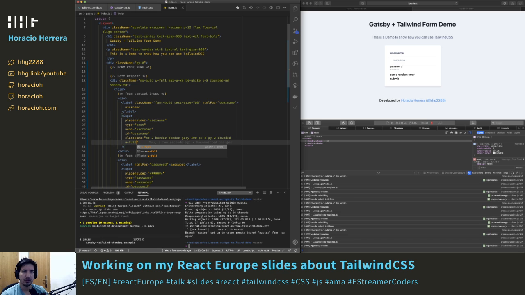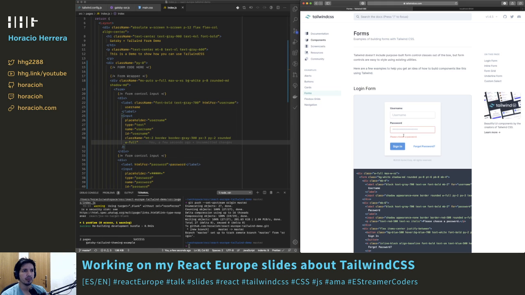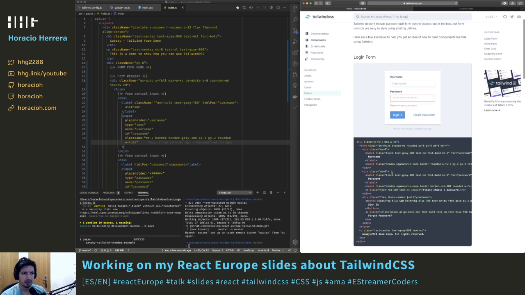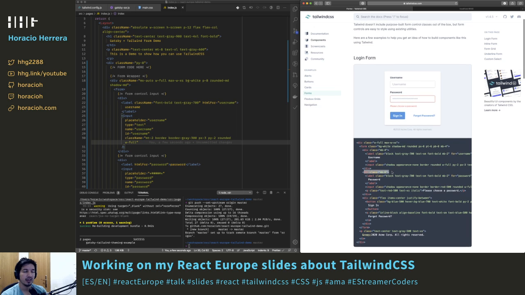Okay. So now let's go back to the forms and let's see. Okay, it seems to be kind of the same. Because it's using other things right here. Actually, you can see that we're using almost the same things. Oh, he's styling the actual form. And here he's using margin bottom.